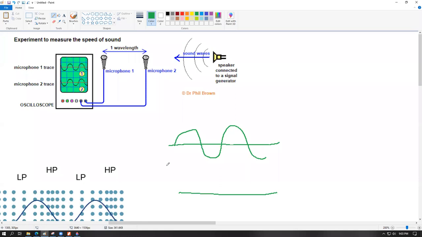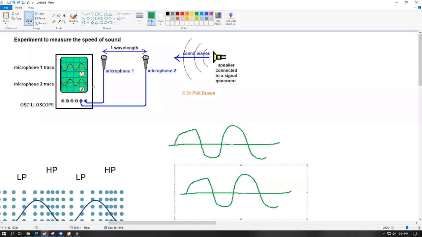So why not I just copy this thing. When both of them were in the same position, you had the exact same wave like this. The moment you start moving microphone 2 a little bit, the microphone 2 line is going to shift slightly, either to the left or to the right. Left or right doesn't matter, because leading and lagging are not in your syllabus. You just assume that it's going to have some shift because it's going to be detecting the compressions and refractions at a slightly different time frame compared to microphone one.